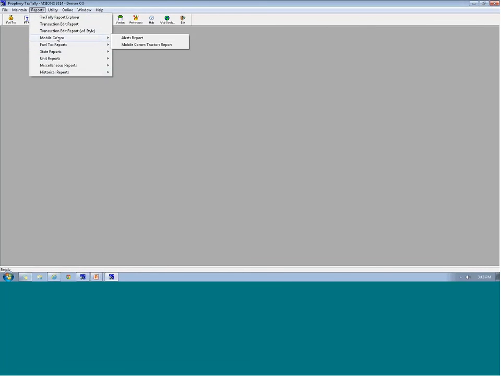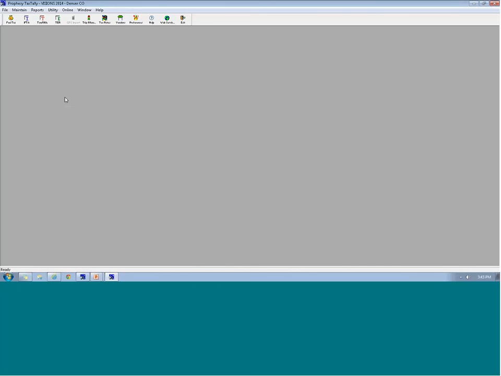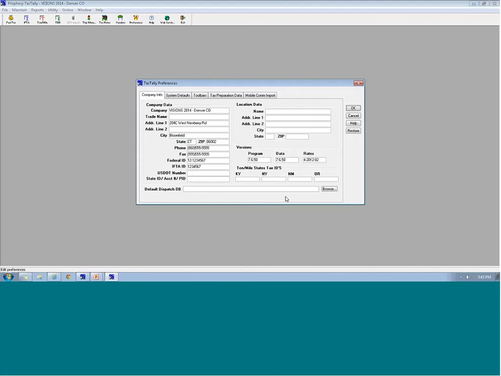Obviously, you can see there are many, many more. There's a lot to explore in the reports menu. Those are the ones I think are pretty high on my priority list that I wanted to make sure you saw. Now, the last thing we're going to look at is downloading the rates. When downloading rates, the first thing you want to do, as I already pointed out, is in your preferences. You can verify.